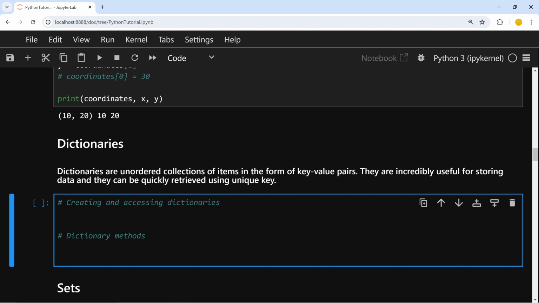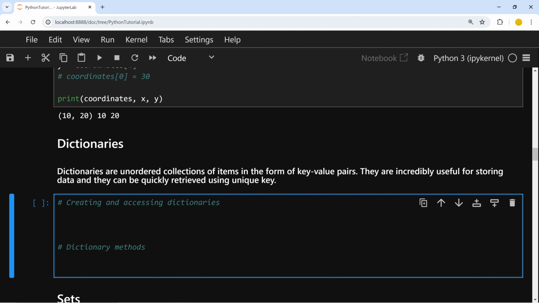Okay, let's see an example of it. I'm going to get to here and create a dictionary. Okay, I'll call it person, and I will use curly braces in here. And after that I will start to write the key value pairs. First key will be name, and to write the value I'm going to write a colon in here, and after that I will write John. Okay, this is the first key and this is the first value, and after that we are going to separate the key value pairs from each other using commas.